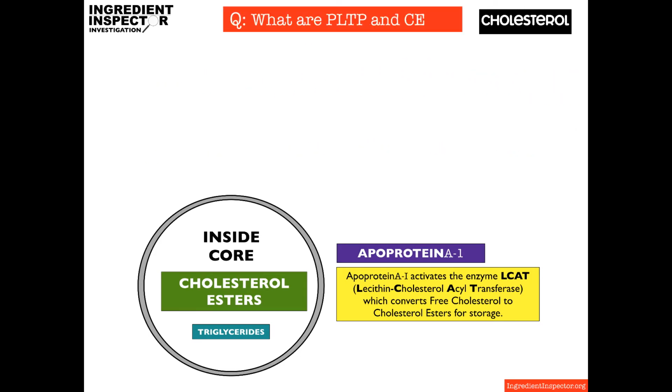What are PLTP and CETP? These are two specialized glycoproteins that are released into the circulation to facilitate the HDL transfer activity. So our bodies release these things into the plasma so that when the HDL needs to do its job, these two glycoproteins are there to help facilitate it.